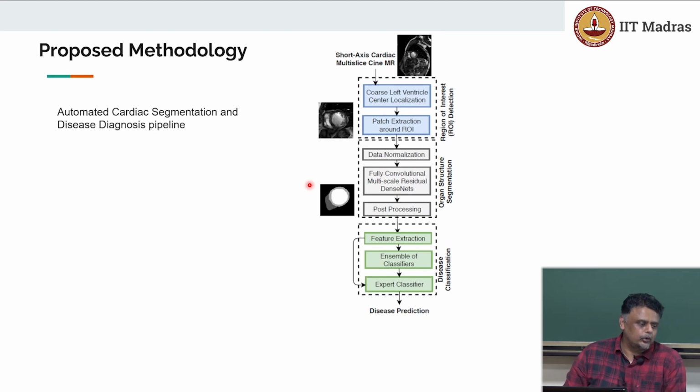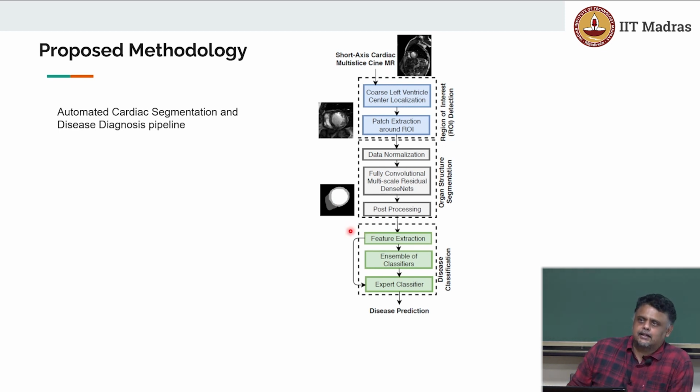So what I am going to show you, when I come back to this, is the method itself. See, there are two steps here. One is you have to do this segmentation, which is what is shown here: raw image to segmentation. Here it's not shown in color, but in different shades of grey. And following this segmentation, you have to do this piece, which is called disease prediction.